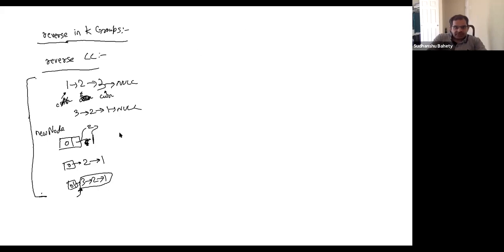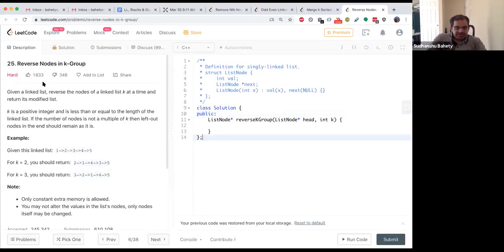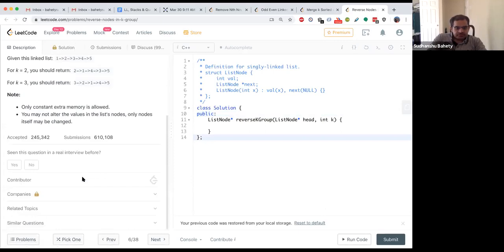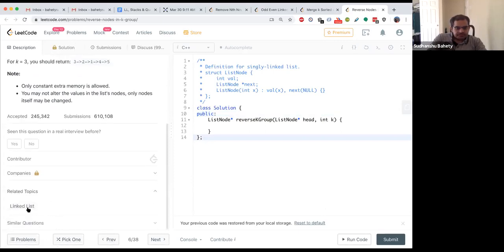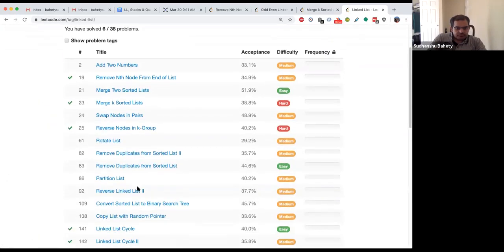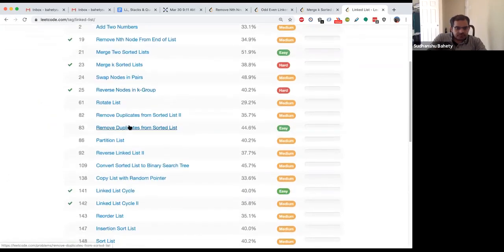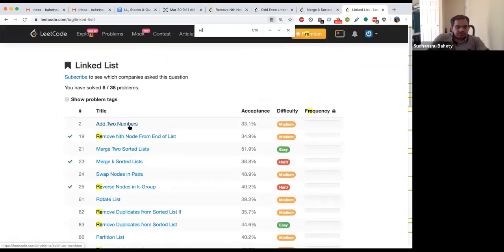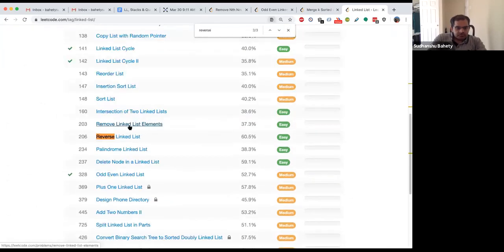So let's quickly code this thing. I believe that this should be there. We need to check. Reverse linked list.